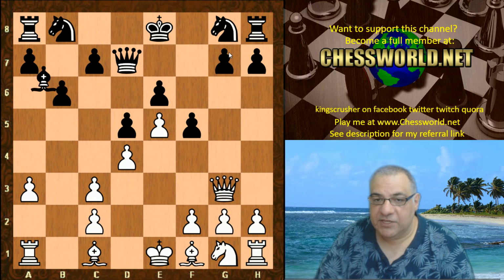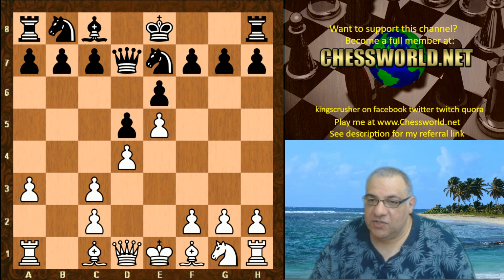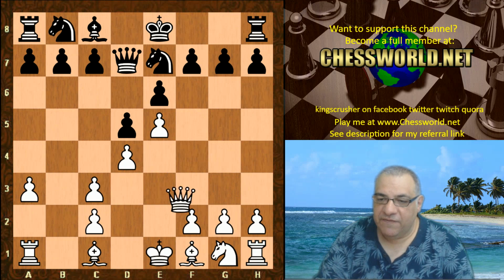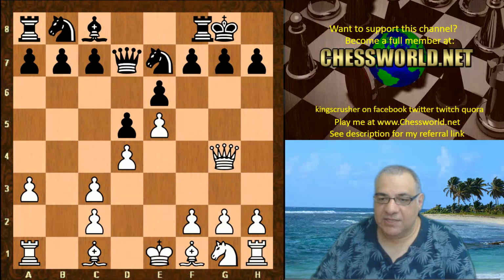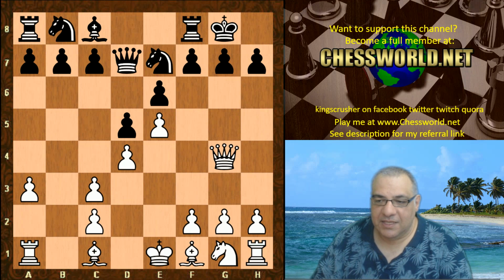And in this kind of position, black is getting what they want. They want to trade off the light square bishops to prove that white is weak on these light squares. And this bishop might not be that effectual. But in this game, we see knight e7. Now, this is a bit of danger territory here after queen g4 black castling, because in this situation, king safety can become quite quickly a major factor. Let's see what happens in this game.